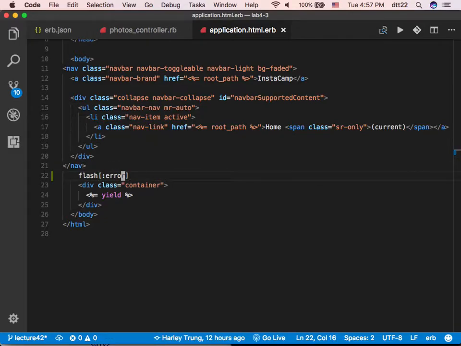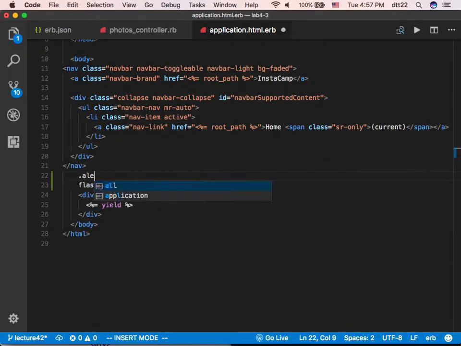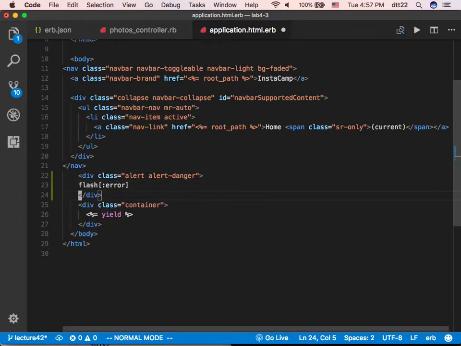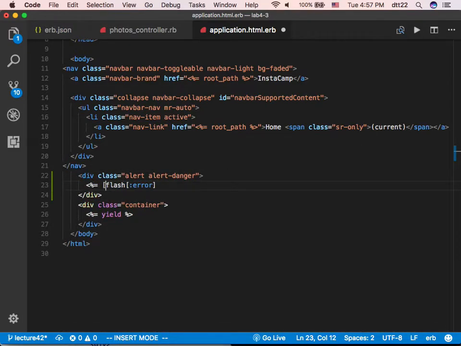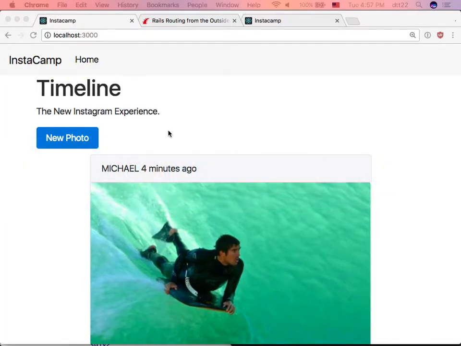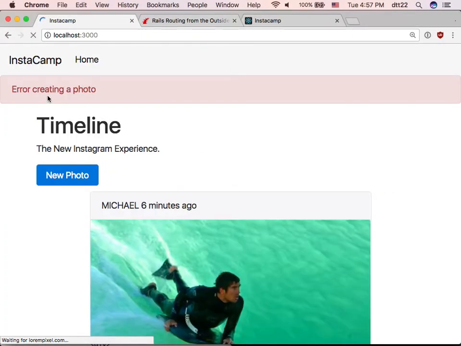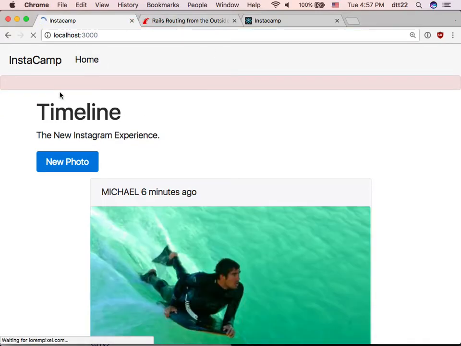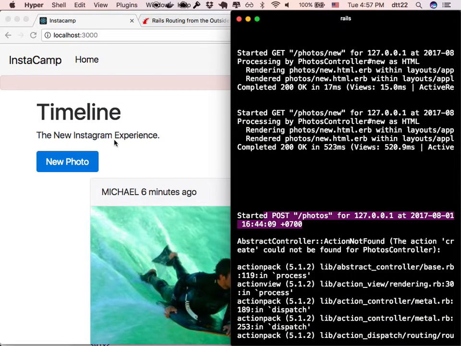So I'm going to display this right here, but I need to display it in some cool way. So I have Bootstrap to give me some container like this. All right. This is my container in Bootstrap, and then you will see that. Let's see if I load this page. Okay, cool. So let's try one more time. I load the page for the first time. There is no error, nothing there.